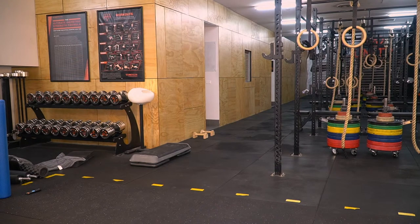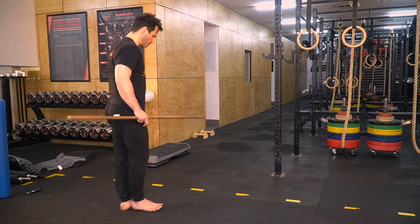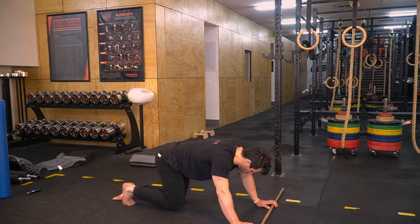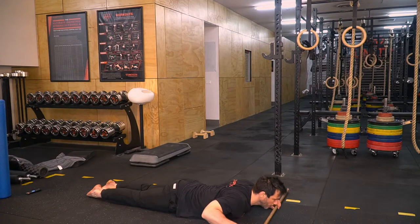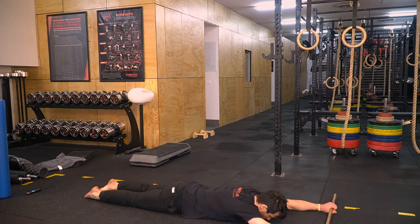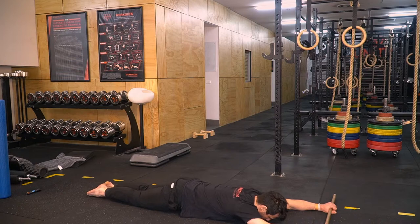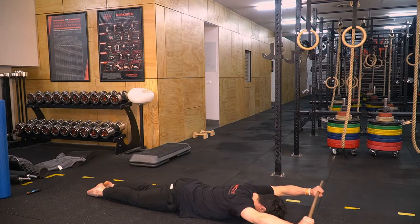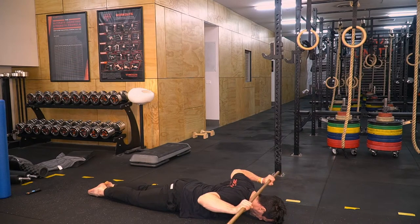Brad's just grabbing his dowel rod, broomstick. Kurt Diaz just said, wow, that Cossack squat. Brad could have a side hustle as a contortionist. Mate, our step cousin was a contortionist. She is a contortionist, but now she teaches circus performers. She brought one of her students in who was performing at one of the Cirque du Soleil circuses here to do a workout one day. Trust me, none of us are anywhere near the level of flexibility of a contortionist.